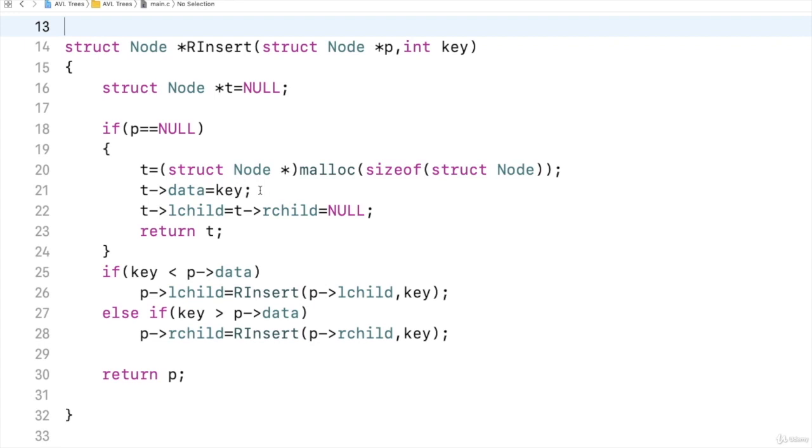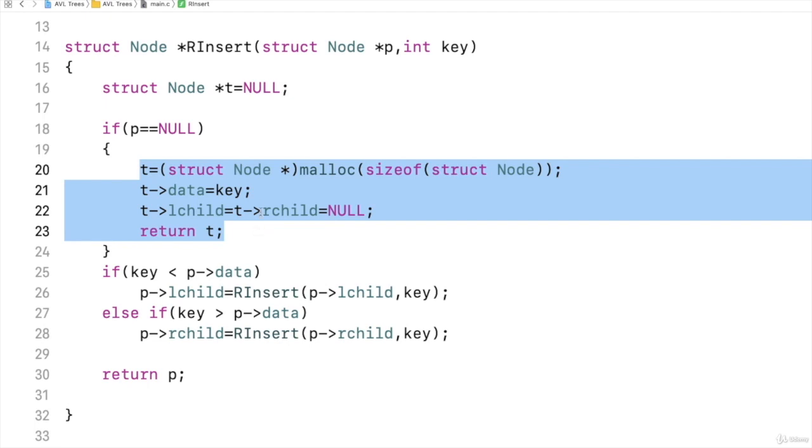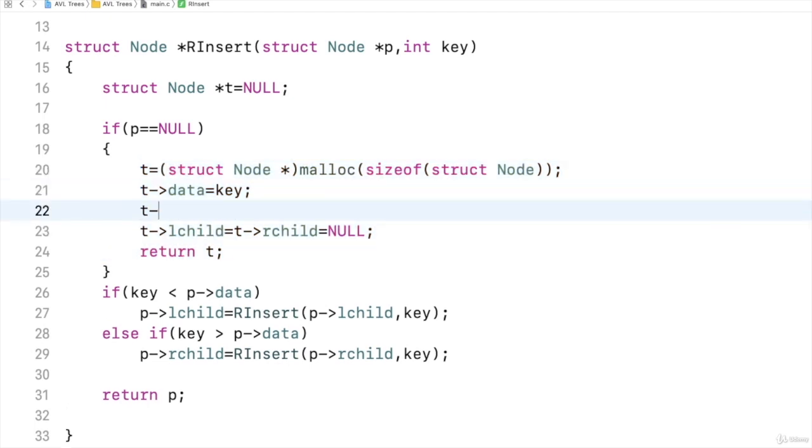Now while inserting, we have to take care of one thing, that we should also set the height. And we know well that in a binary search tree, an element is always inserted in a leaf node. So when it is a leaf node, the height of that node will be 1. Inside this recursive insert, this is the place where I am creating a new node and inserting it. After setting the key, I will also set the height to 1. If you remember, we have discussed the height. If there is just one single node, then the height is 0. But I am taking it from 1 onwards. Or else you can make it 0 also. That's your choice. I am starting height from 1 onwards.